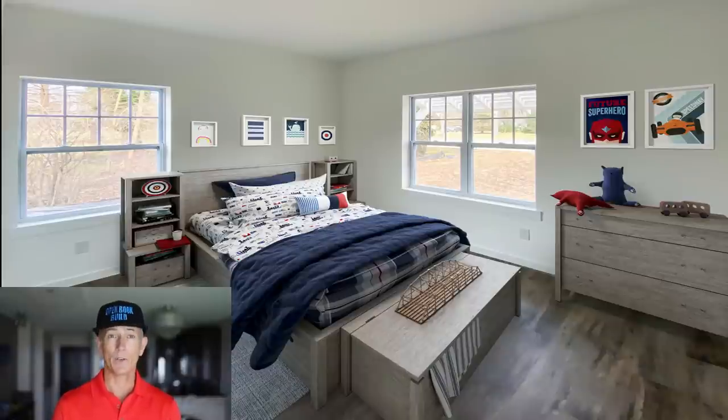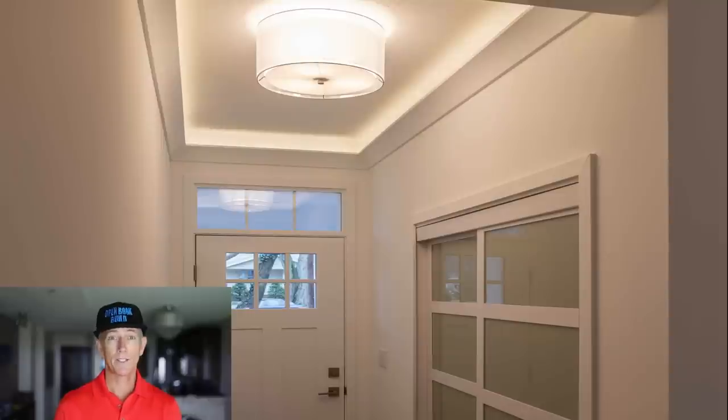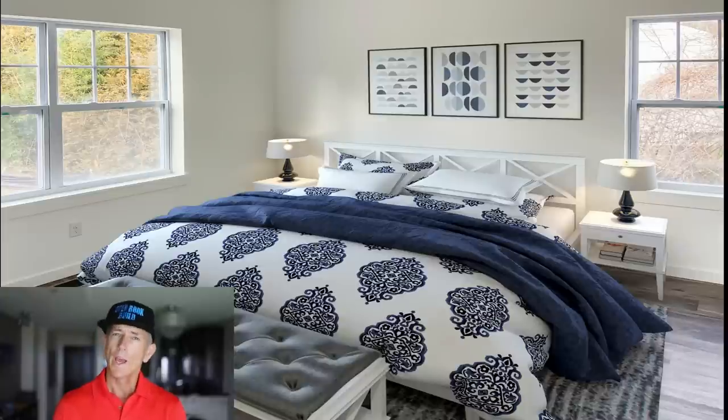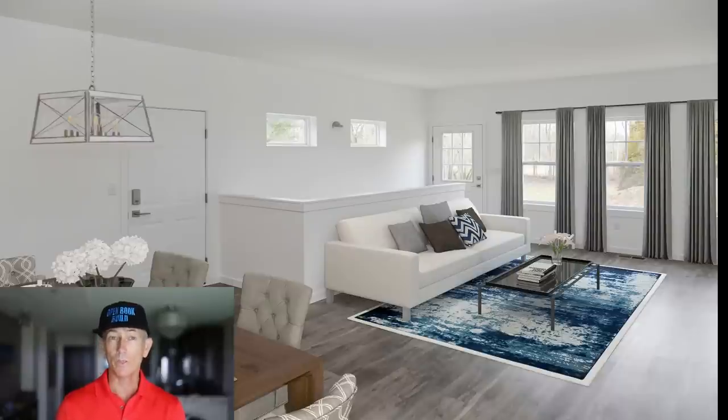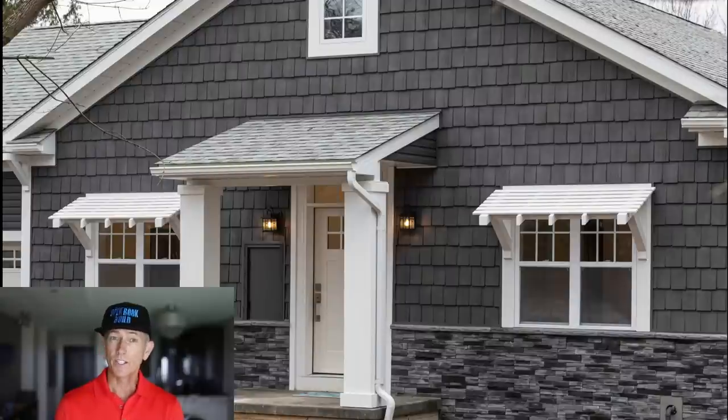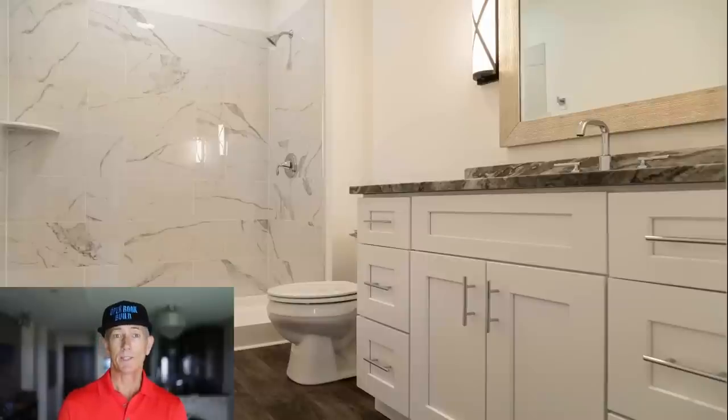That's not huge, but definitely not a tiny home. So at $165,000 for labor and materials for this home, that comes out to $147 per square foot. This is for a ranch home with a ready-to-finish lower level. And when I say ready-to-finish basement, I mean that some of the $165,000 already went into prepping this lower level for real future finished space — higher ceilings, rough-in plumbing, egress windows, serious waterproofing, radon mitigation, and so on. Everything you'll need to make this basement not feel like a basement when you're ready.